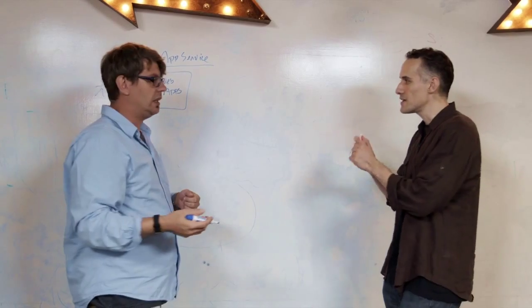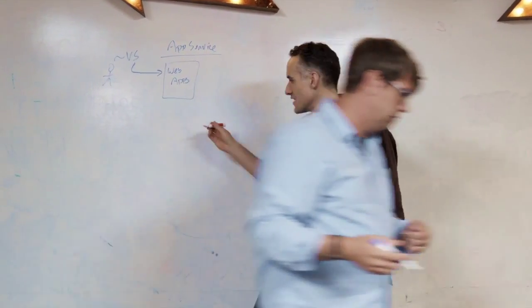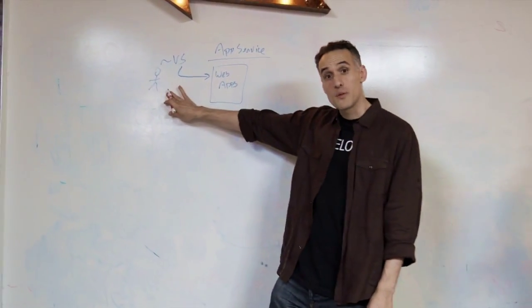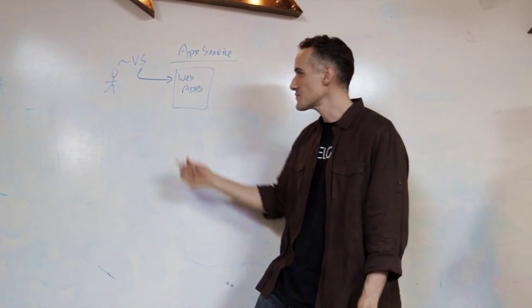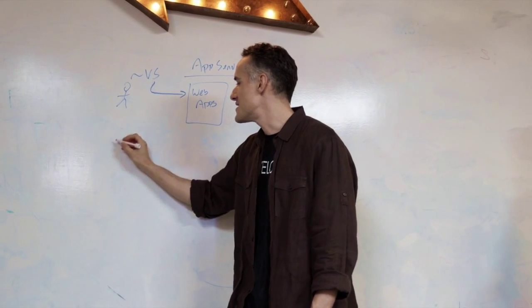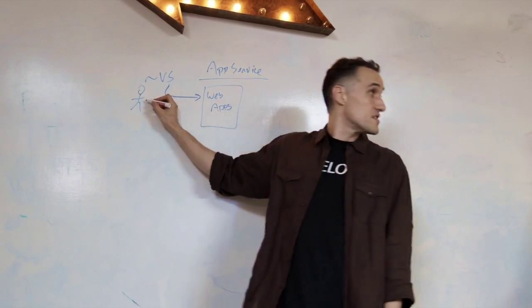Do you want me to draw it? Yeah, you can draw that now. So normally in Visual Studio, we have the ability to publish, like a person clicks publish and they're publishing an application. With Visual Studio Online, instead what's happening is this you, the Brady?